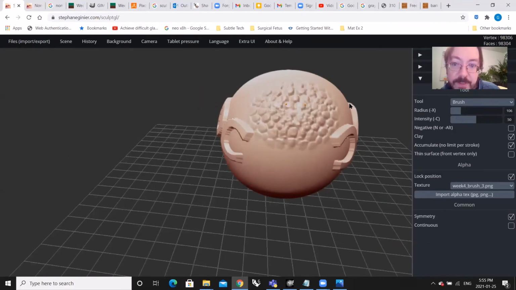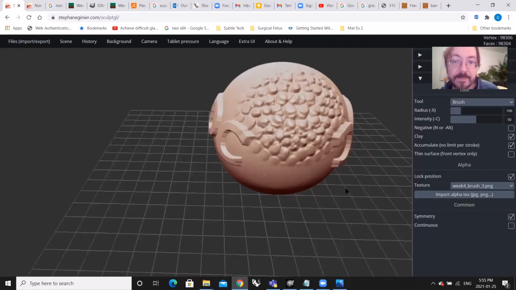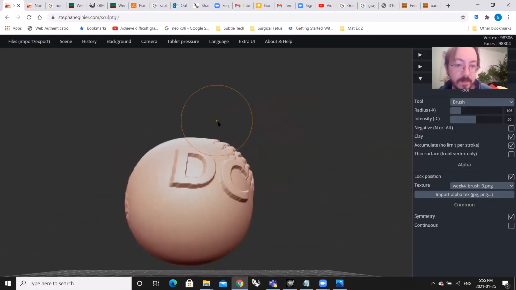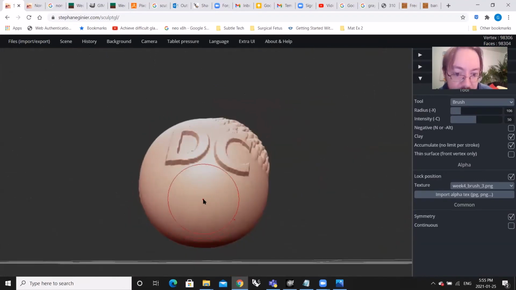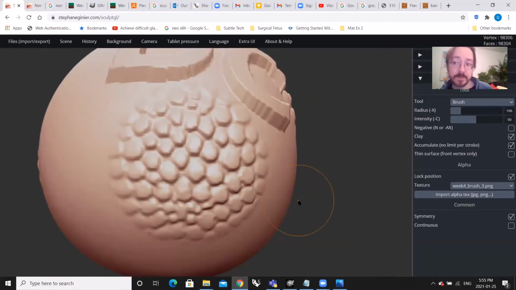Oh, so that's right on the symmetry line, so that's why it's doubling. If we do it down here instead, that's actually a very nice brush. And again, it didn't take too much effort, not a lot of time, as long as I approached it and I knew what I was doing.